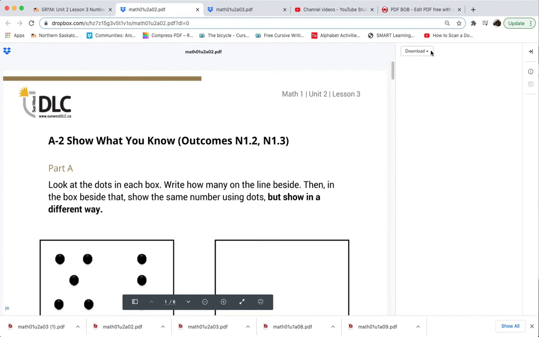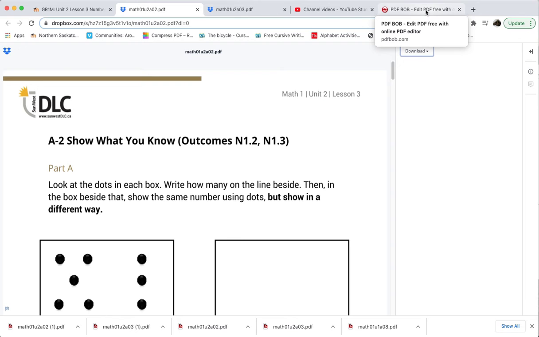I'll go see how number 2 is doing. Yep, it's good. Download. Okay, so you can see that these have downloaded here. So it says math 01 and so on, A2, and math and so on, A3. Okay, so they're on my computer.